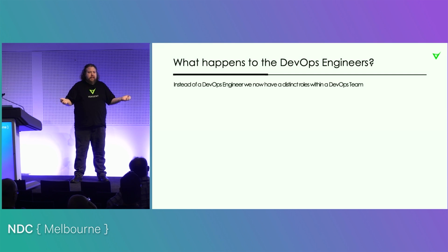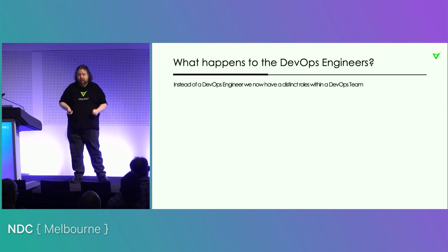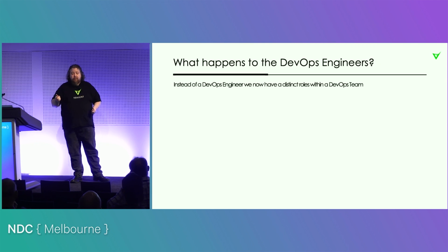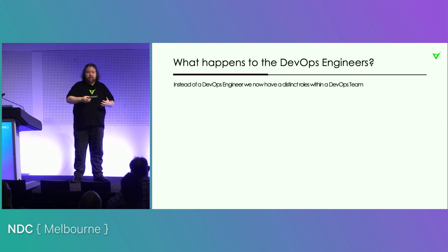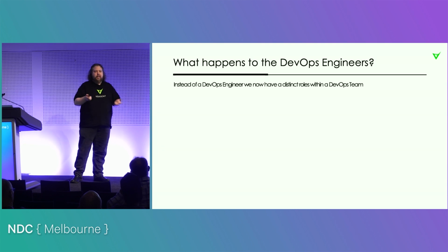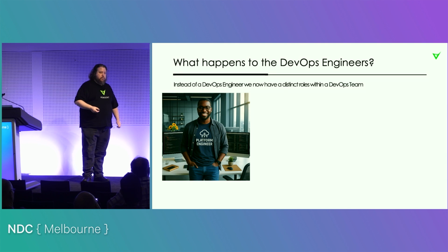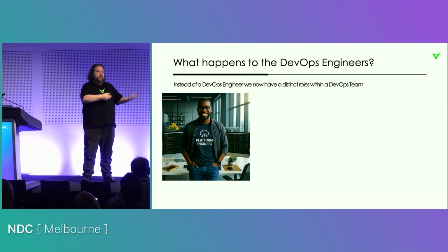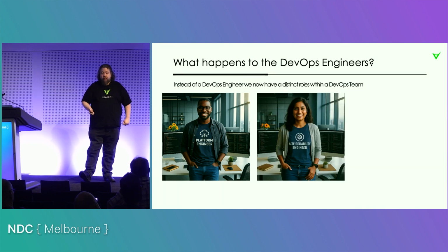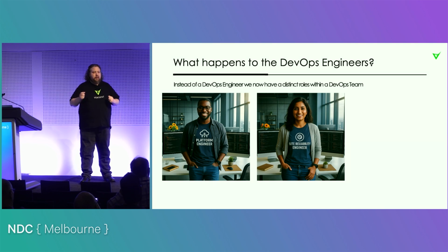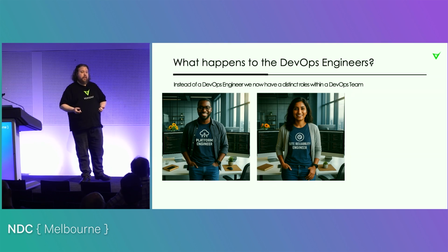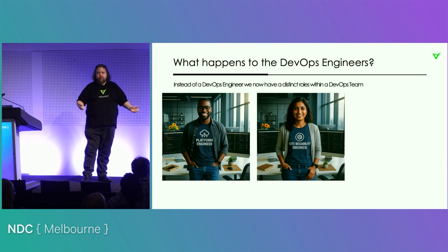So I've just said that we want to do platform engineering. What happens to all the DevOps engineers? Where are they going to go? Instead of thinking about DevOps engineers, we should be thinking of a DevOps team. And we should be breaking these down into 3 primary roles. So we have our platform engineer that we've just been talking about, who focuses on platform delivery for developers. But we also have a site reliability engineer. They are key in making sure that your infrastructure is still running, that you have high availability, that you have disaster recovery. That's what they should be looking after, the backups.